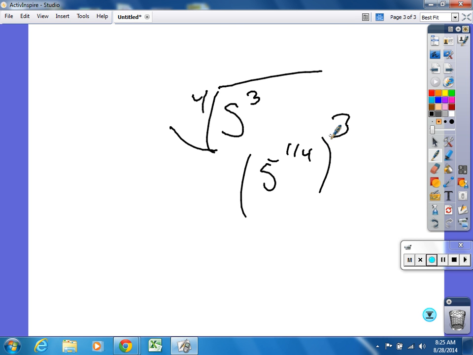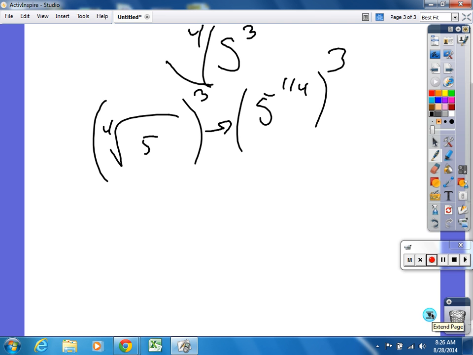Exactly. Okay? Or another way, I'm just trying to show you ways that we've seen them through math, okay? Another way is sometimes they'll have it like, how do I have it? Oh, I could have the 4th root of 5 cubed, and that kind of makes sense going exactly right to there, doesn't it? Does that help you? Okay, and that's this cube. So that power can come outside of the radical as well. Just come right here. Does that answer your question? Rich.